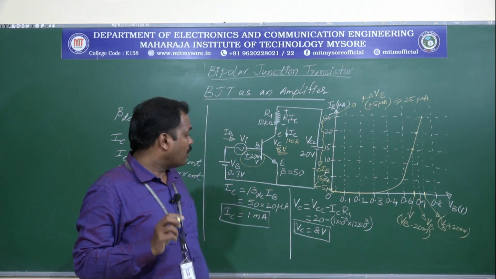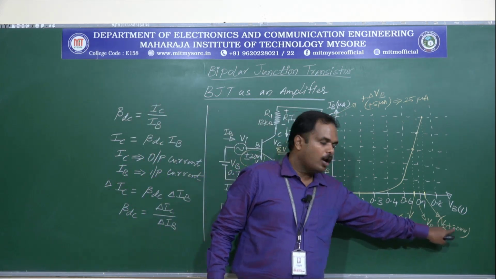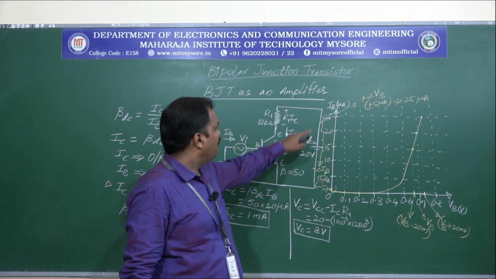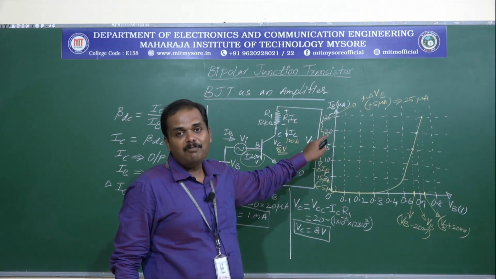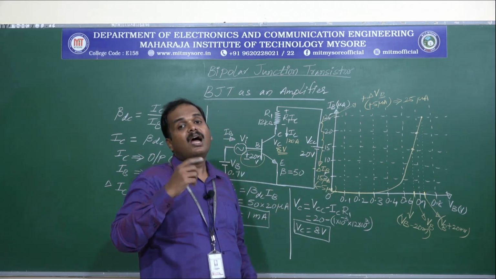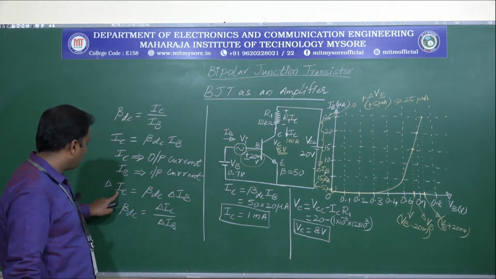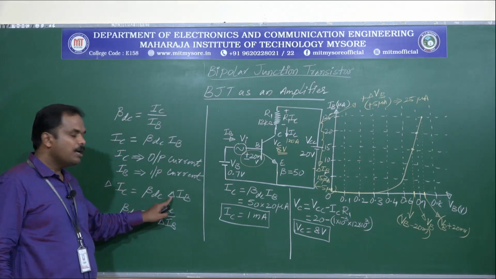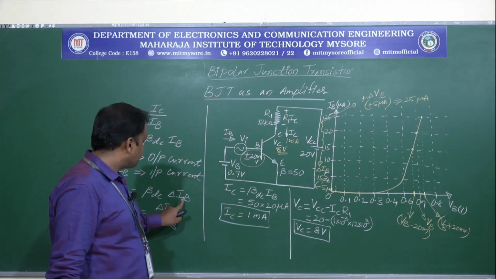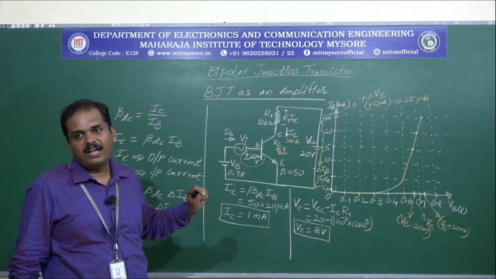Now let us understand what change this minus 20 millivolts or plus 20 millivolts on the input voltage VB is causing on the input current IB, and in turn how this change will cause a change on the output voltage. Let us come back to this particular equation: delta IC is equal to beta into delta IB. Using this, let us substitute the change in the input current IB.